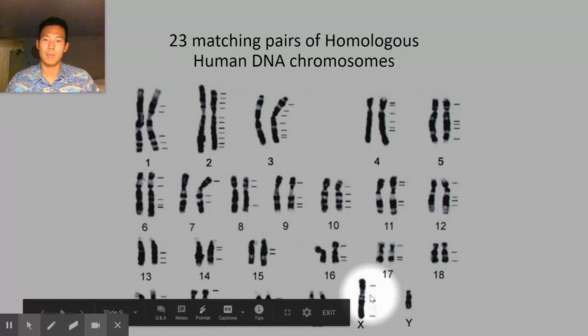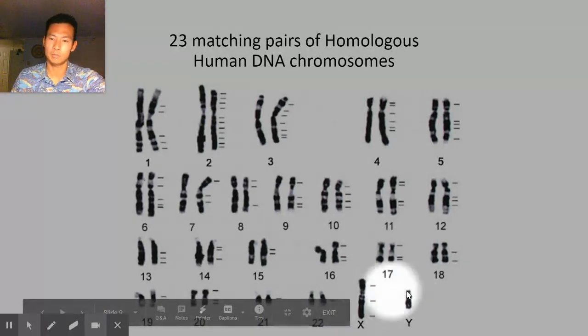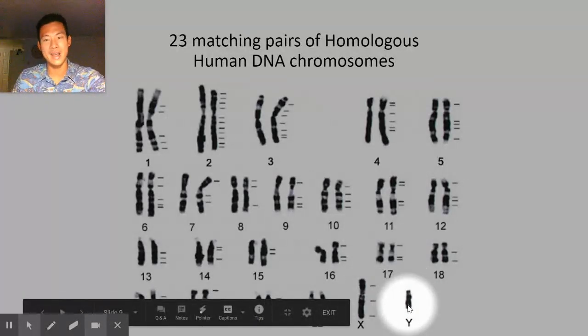Now, mothers, females in our species, are XX. Therefore, when your mother donates one of these chromosomes, she can only donate an X. Males of our species are XY. Therefore, in our species' sperm, the male parent, the father, can donate an X or a Y, and it's totally random. So XX female, XY male. The Y would be the male chromosome, the 23rd pair of the chromosomes.